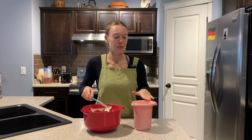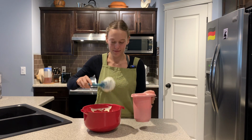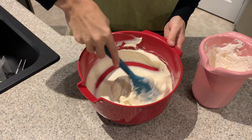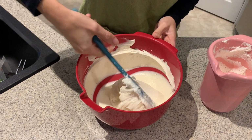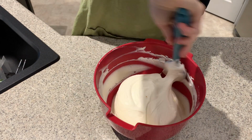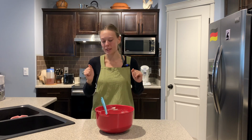At this point, we can gently fold in our whipped cream to our mascarpone filling. At this point, I also recommend giving your filling a quick taste to see if you need to add any more sugar or vanilla or anything else. I'm going to cover this and set this into the fridge until we're ready to layer.